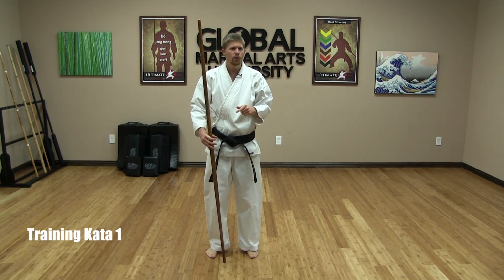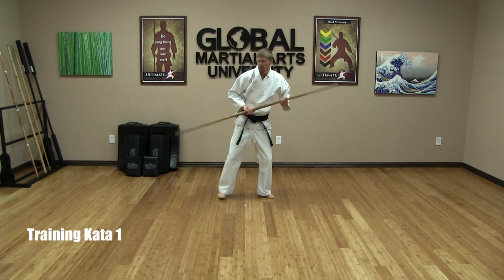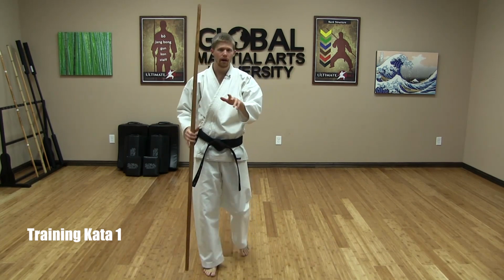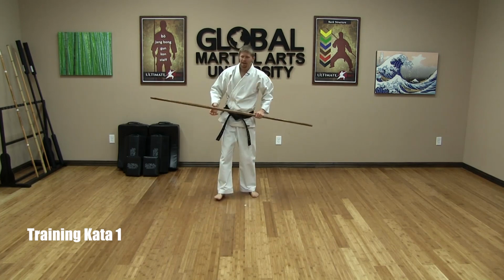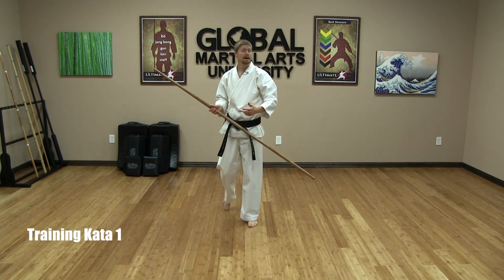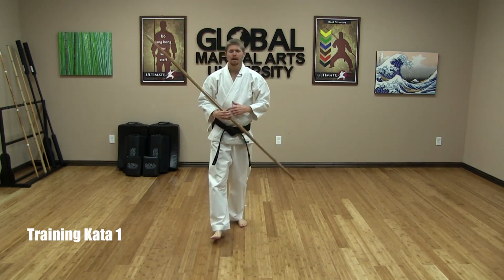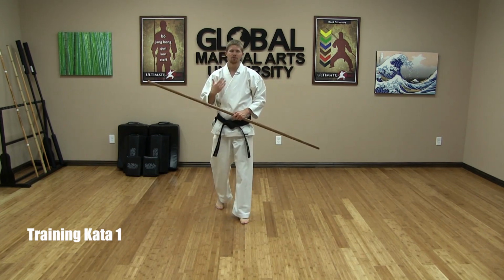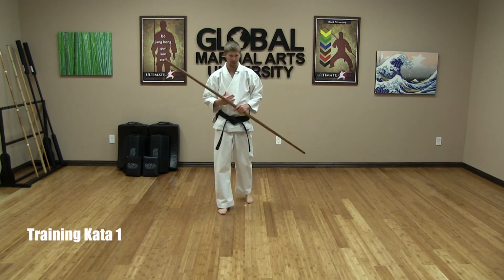What's unique about Training Kata 1, we're actually balanced and we're doing left hand dominant, and then we're doing right hand dominant, and we're switching hands. You'll notice in Bokata 1, which is in the yellow chevron level, it is a right hand dominant started and finished kata. Clearly, you do a lot of strikes and blocks that involve the left side, but you don't do a hand switch in the kata like we do in this Training Kata. That's okay. Point is, we want to get even more balanced, so that's why it's a good idea to do these training katas. It's a good idea to practice all of your techniques on both sides, though.